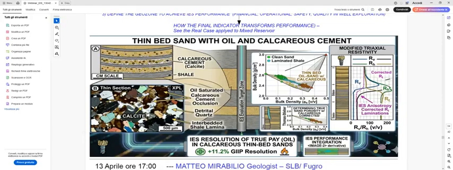Thin bed sands with oil and calcareous cement. We have a microscale view of the calcareous cement and calcite, while in this one we have also some sampling that was analyzed by laboratory. This is a thin section. You have oil saturated calcareous cement occlusion in this part.